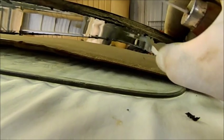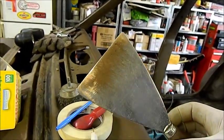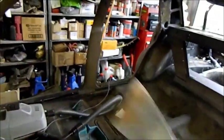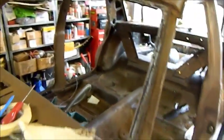It's good. Now to get this out, this was glued in with urethane, and that stuff is damn near impossible to get out. You can't kick them out. So I've ended up using this spatula, which I bought 25 years ago to scrape dirty mortar off old bricks, and sharpen the edge to a razor point with a file. And I was able to sort of slice along. Took me a while, took me a few goes, but eventually got the window out.